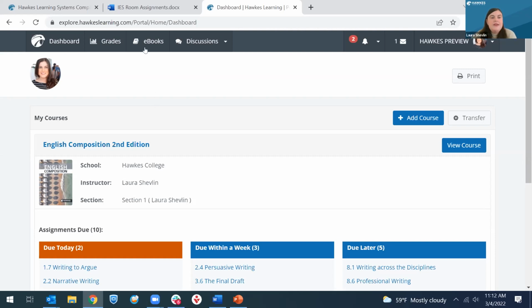The next thing here, we have our ebooks tab. So this is where the online version of the textbook is going to be housed for students. This does come included in their purchase of an access code. So at minimum, they always have the digital version of that textbook included with their purchase. Of course, we do offer bundling options for students if you did want them to have access to a printed text or any of those supplemental materials like the handbook or the guided notebooks.